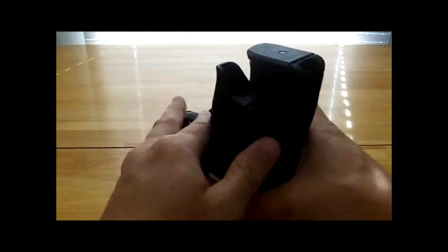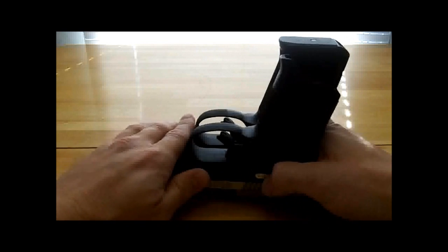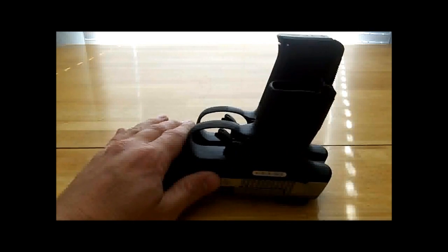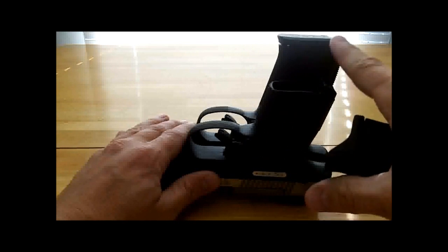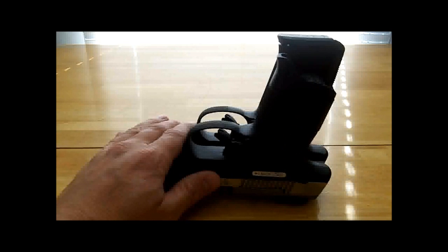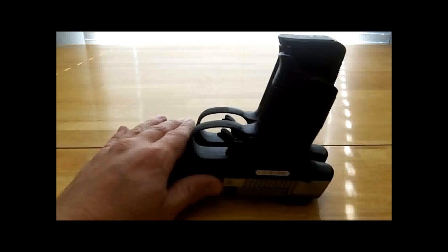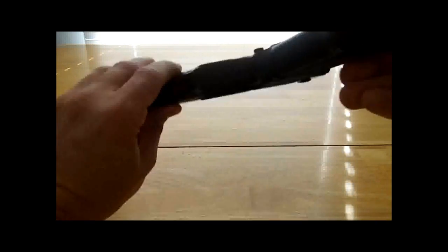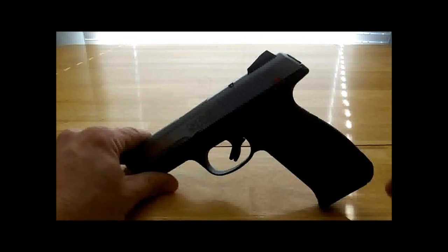The grip length is significant, especially if you just pretend you have a flush base plate on there, and you're talking about an extra inch there. So of course the SR9C is way easier to conceal. Not that this SR9 full size cannot be concealed carried. In fact, this is one of my main carry guns. Just all depends on the holster and how you dress.